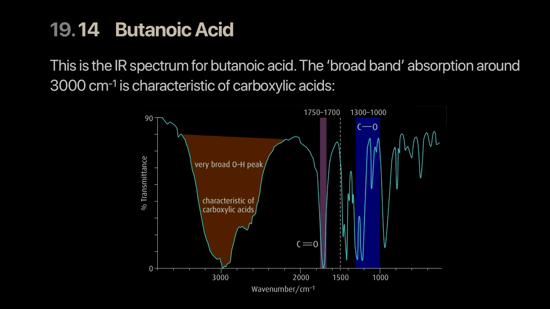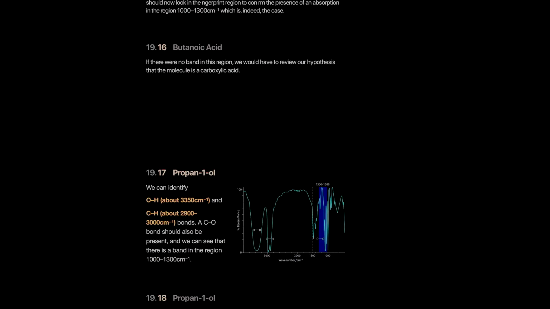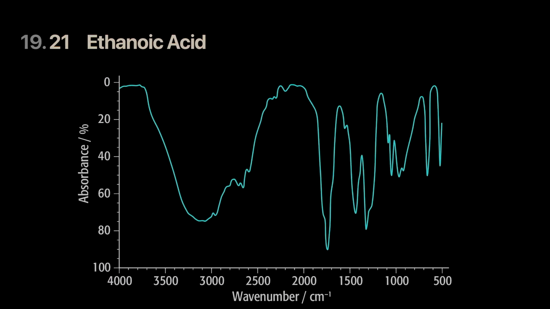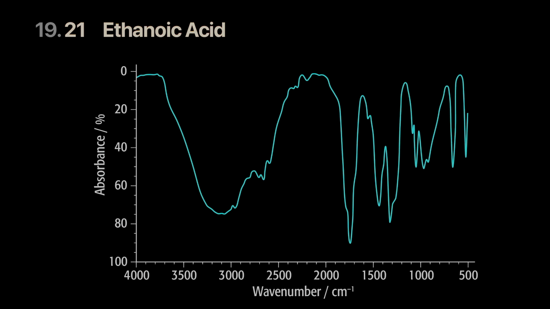In fact, let's look at a couple of examples. Check this out. This is ethanoic acid, and this is a graph. Look at the valley going deep and coming back up from about 2,400 to 3,500, 1,000 units wide, and it goes up. This is because of the OH of COOH.